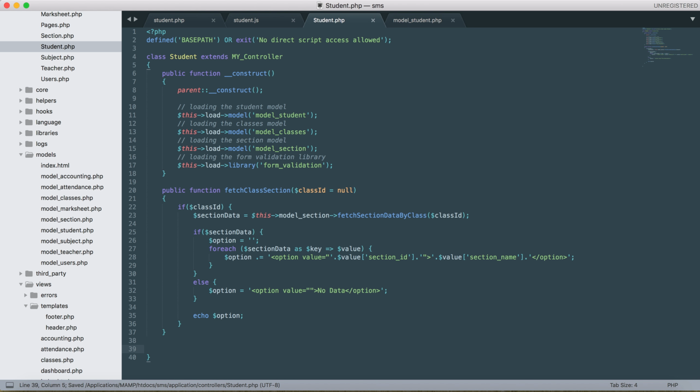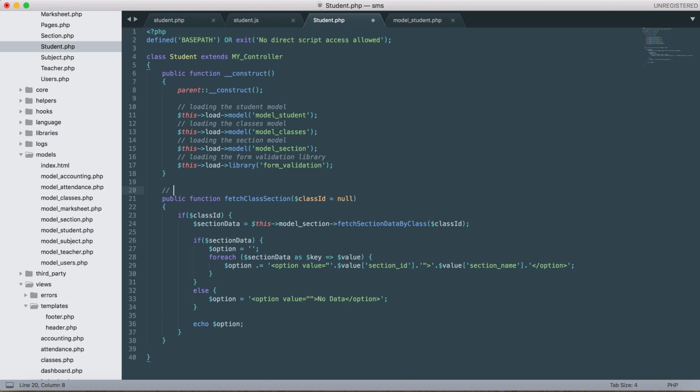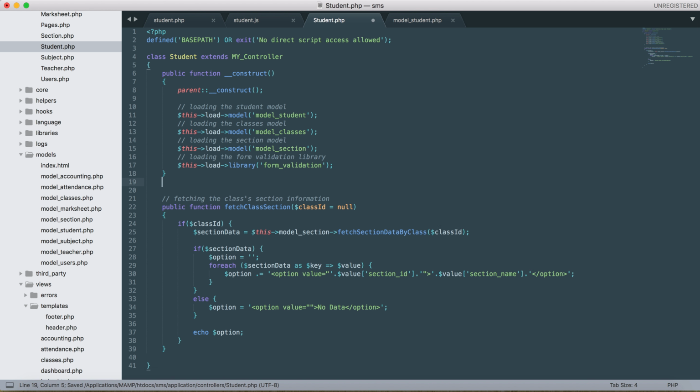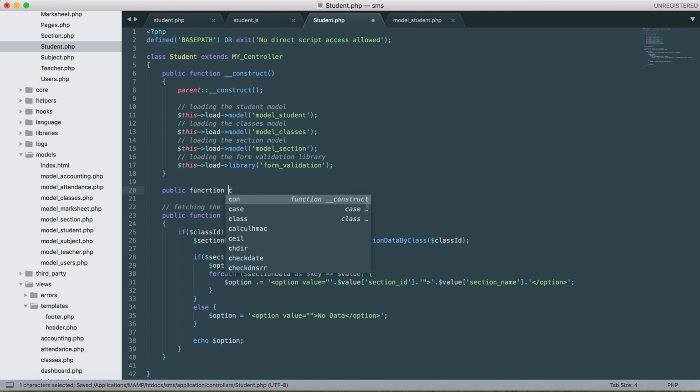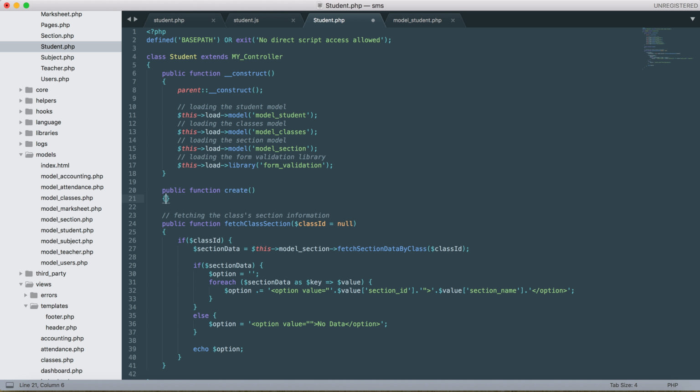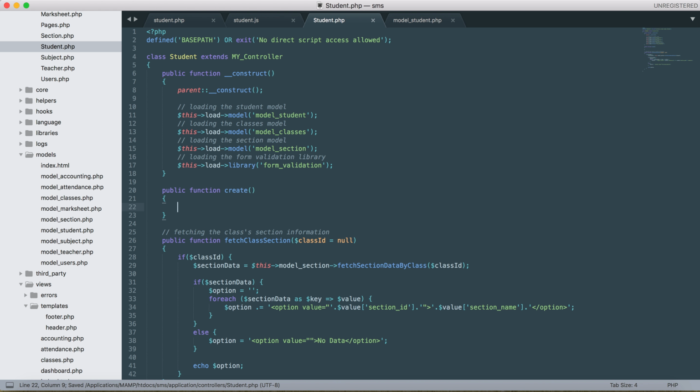So let's create the create function. Let's give a comment about fetching the class sections information. So let's create function validator array.